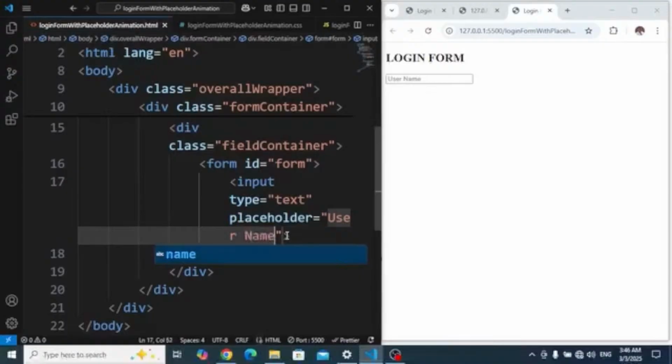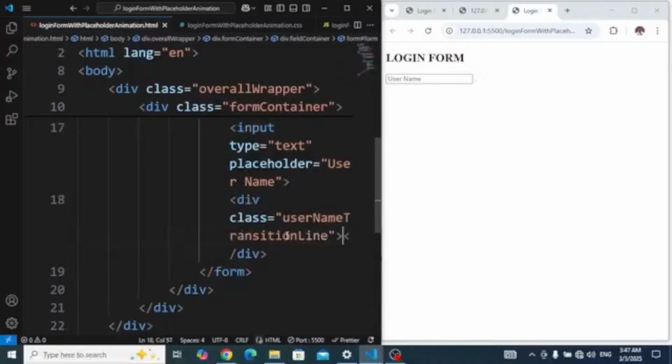So underneath the input tag, I'm going to create another div with a class name of username transition line.